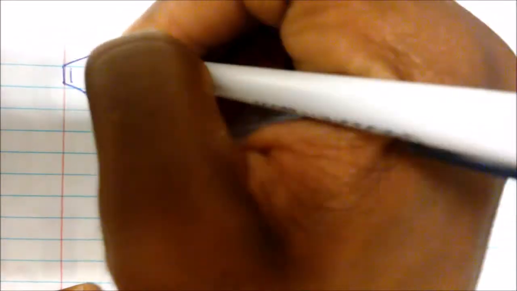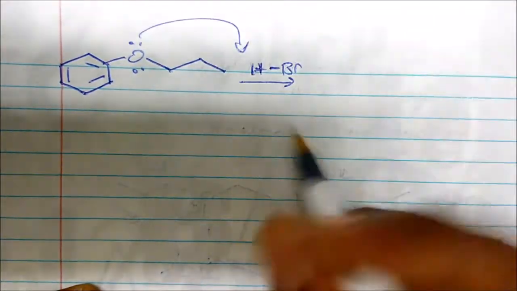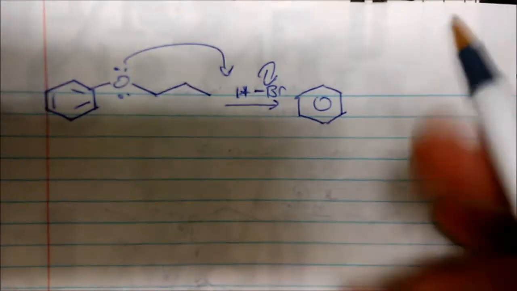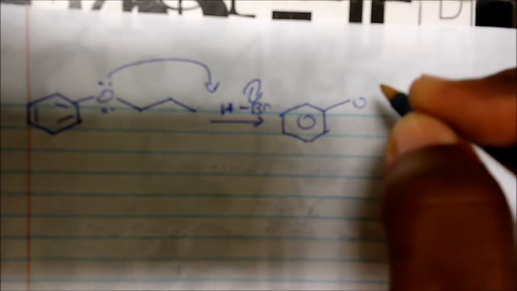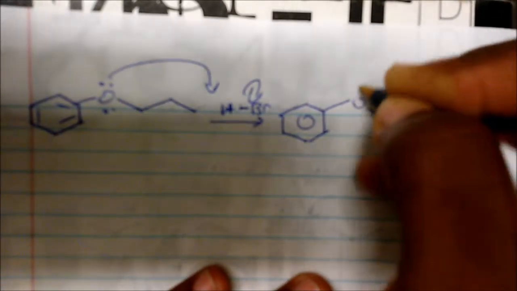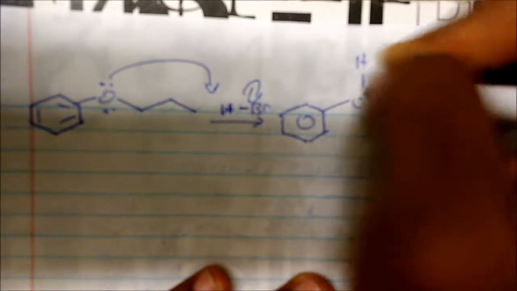Well, again, the mechanism says my oxygen is going to come and take my hydrogen. It's going to kick off the bromine, right? So I'm going to get an ether, an oxygen that has a positive charge. I'm just going to draw my benzene ring as this. It's much easier than this, but they're equivalent, right? So again, my oxygen has a hydrogen, so it has a +1 formal charge.